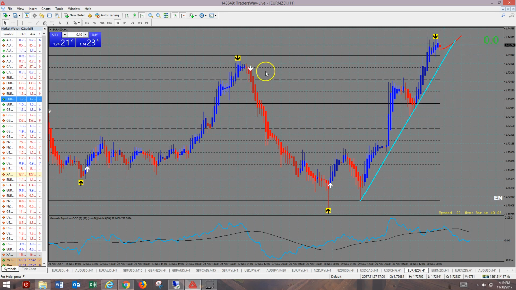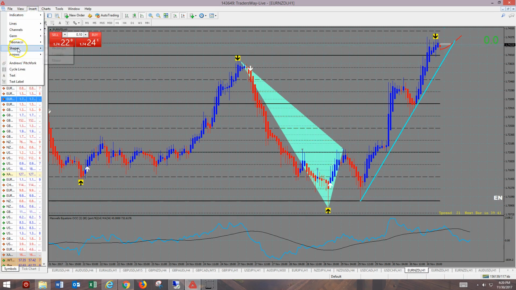Like I said before, if you're into harmonics, you can even just mark that up on here as well by grabbing these little shapes.